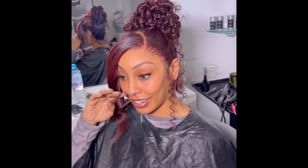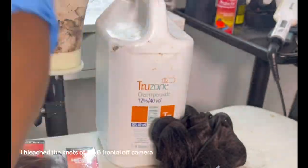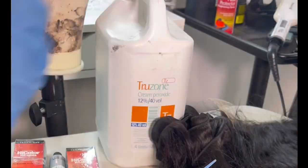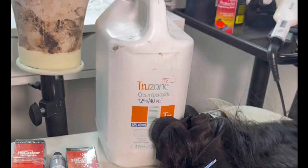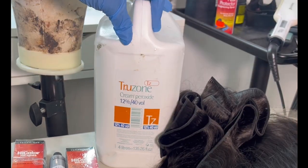In today's tutorial, I'll be showing you guys how I achieved this custom pinup style burgundy two frontal ponytail. So first things first, I color the two frontals and the bundles. I have a 13x6 frontal, 13x4 frontal, and some pieces of hair.